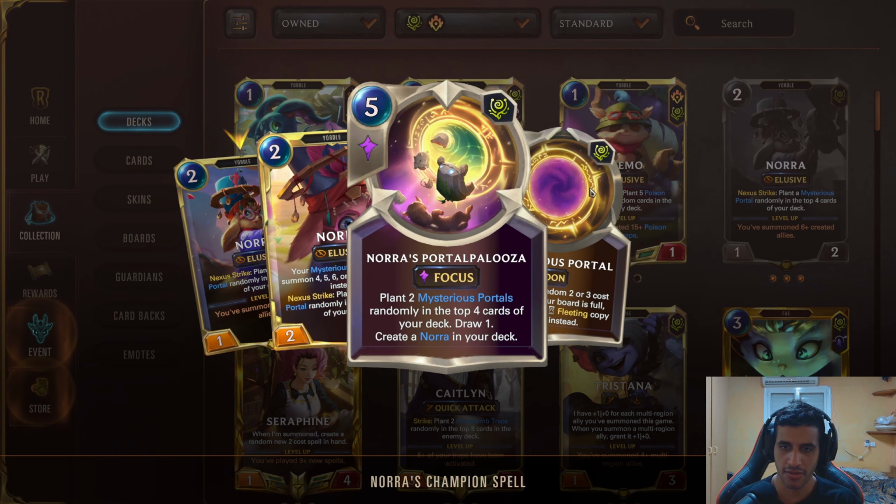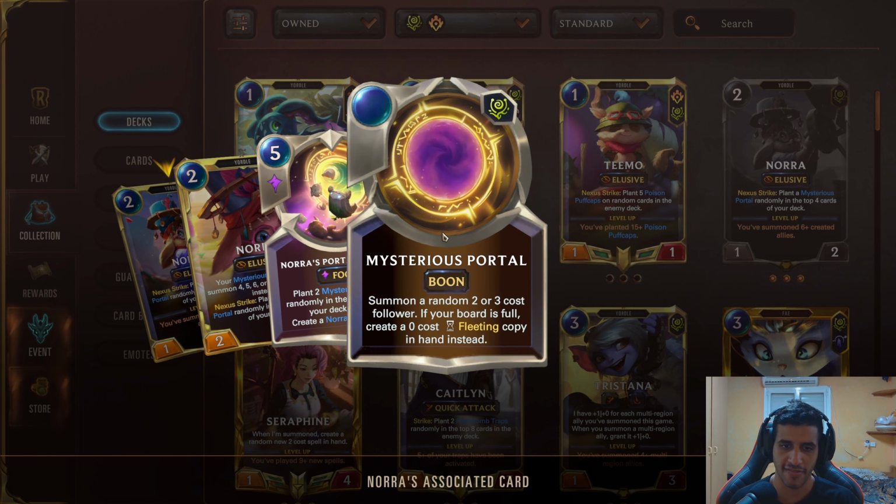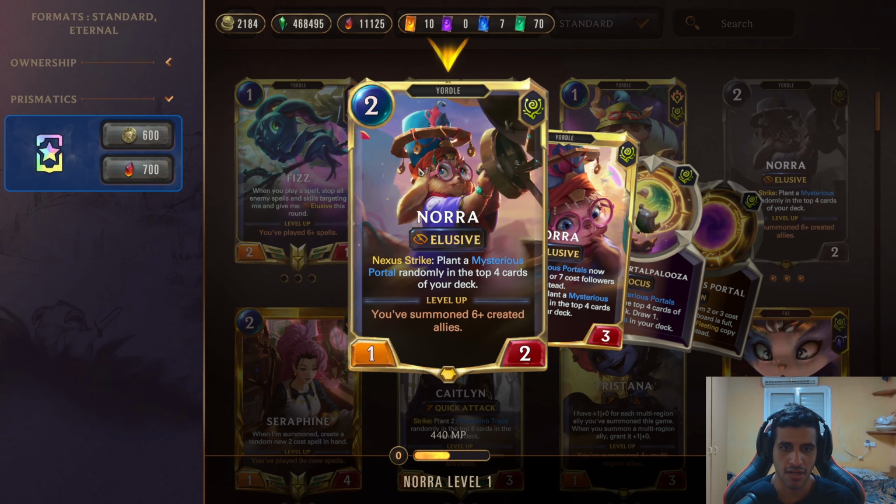What's a mysterious portal? In case you don't know, a mysterious portal is a boon. Summon a random 2 or 3 cost follower. If your board is full, create a 0 cost fleeting copy in hand instead. So basically, you attack with Norra, assuming the elusive helps you get the Nexus Strike.